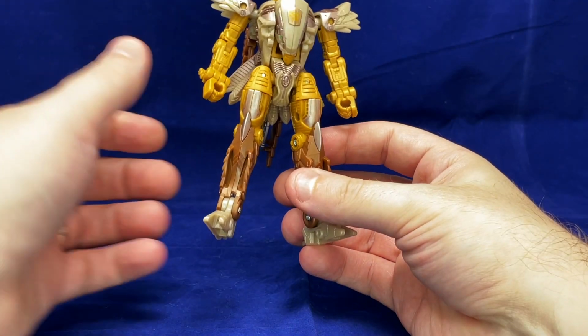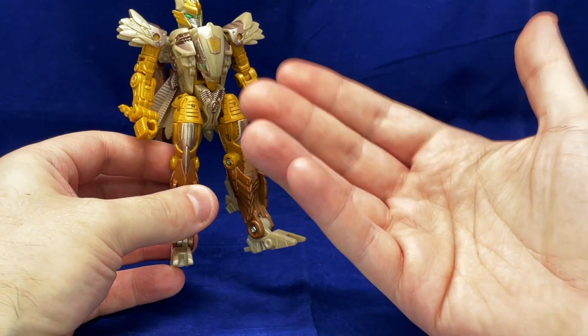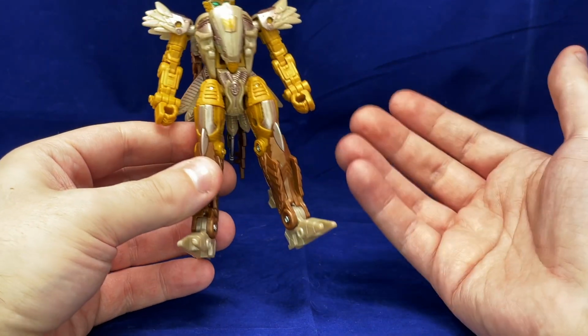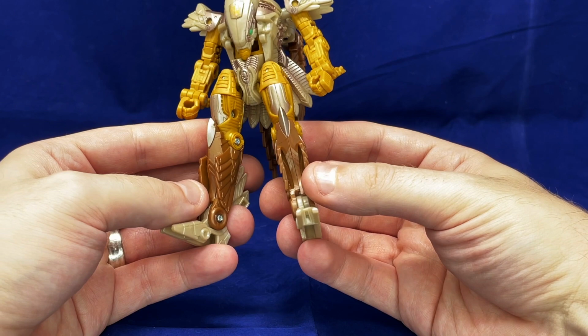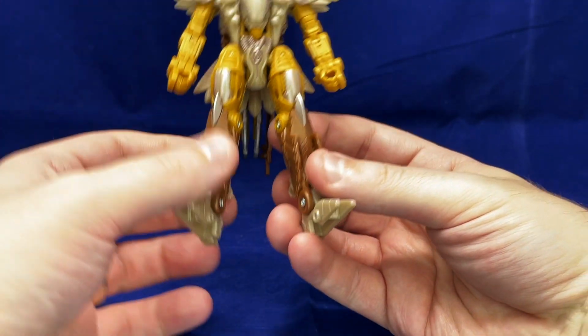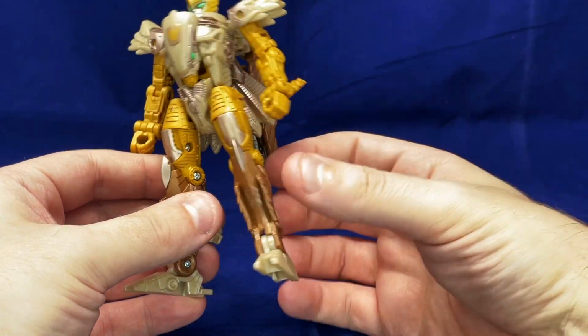They did take the time to distribute the paint so that there would be at least some for the robot mode and not go all into the bird mode or vice versa. I just think a little bit more would have been nice. Like maybe some extra paint in the shins, maybe a little bit in the thighs, definitely some on the arms. That's the big thing for me.